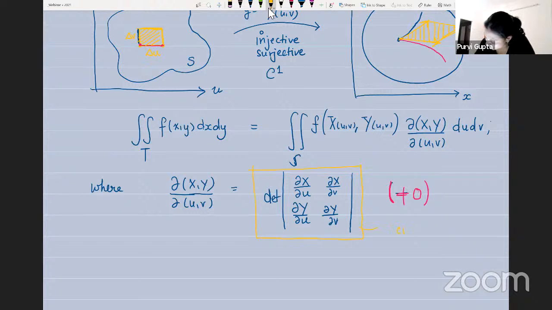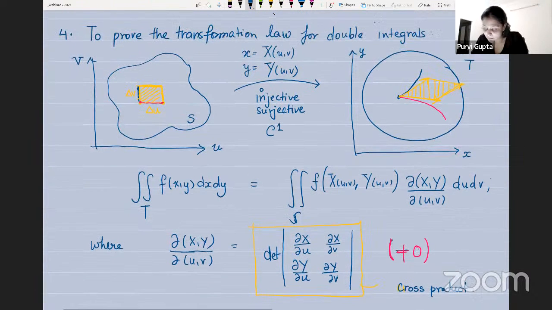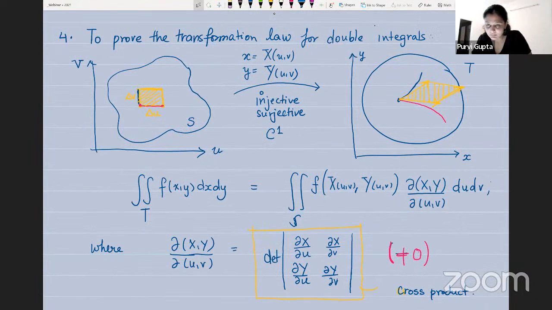Remember that this is some sort of a cross product over here. And when we come to three-dimensional vectors, this will become a little more clear. But this Jacobian is really coming from how the areas of small rectangles are getting scaled at an infinitesimal level when you do this transformation. So this piece has to account for the change of that area. That is where it's coming from in this transformation law. Let me pause and see if there are questions at this stage.